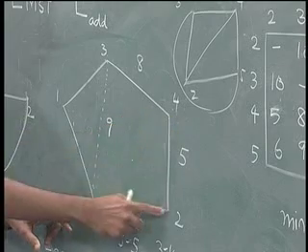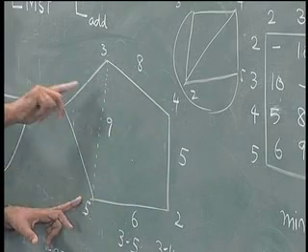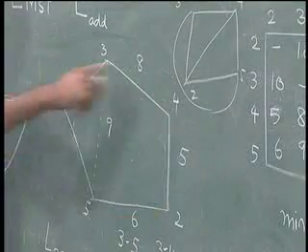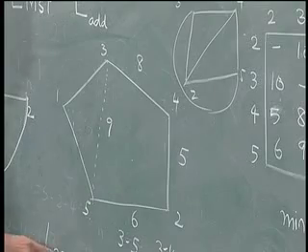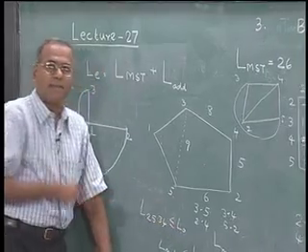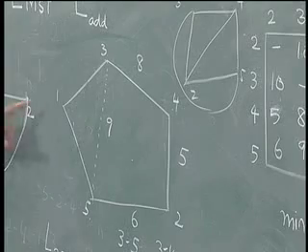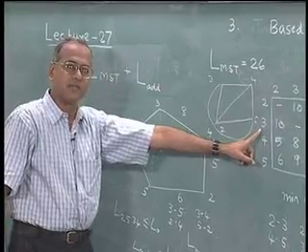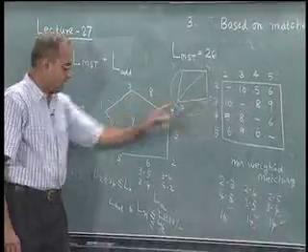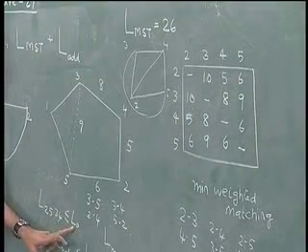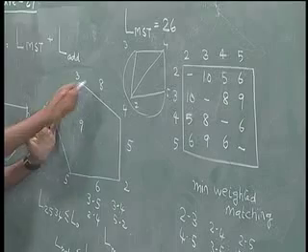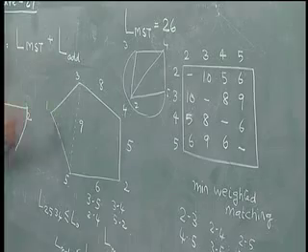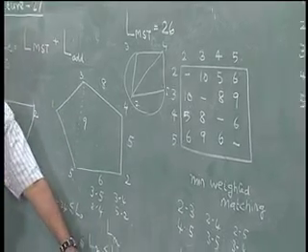L2534. This L2534 is derived from L0, assuming that L0 is not known, but the only thing we know is that no matter what the optimal solution is, this L2534 will be less than or equal to L0 based on triangle inequality. Because this one has been left out, L2534 corresponds to the vertices that have odd degree. Now, that L2534 will be less than or equal to L naught. Then we go back and say that it is always possible to get a matching out of this, and the minimum such matching will be less than or equal to L naught by 2. So, Lm is less than or equal to L naught by 2.